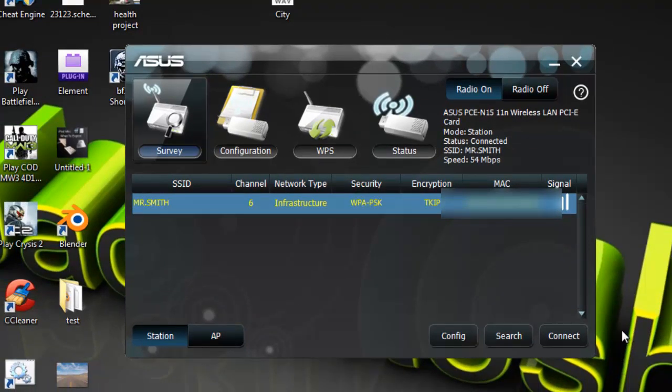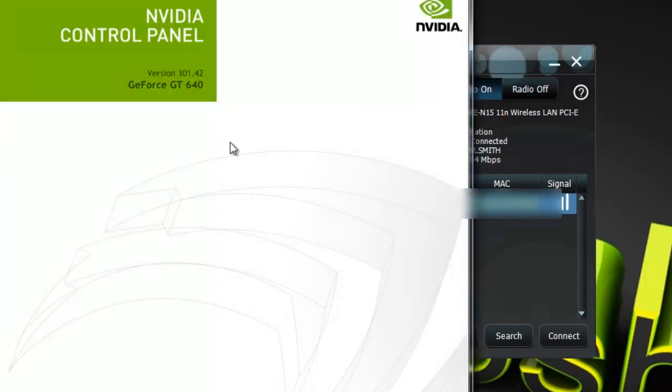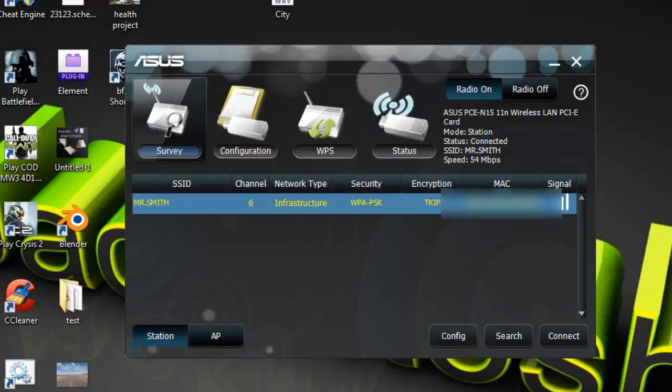I do plan on doing a review for this, and I'll be doing a review soon for my Galaxy graphics card, which is an NVIDIA GT640, I think. I don't really know off the top of my head. Let's check, actually. Yes, GeForce GT640, so I'll give you a review on that. It's actually a pretty good card, but that's it.